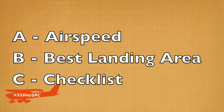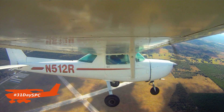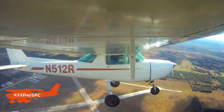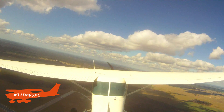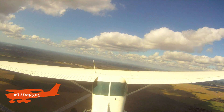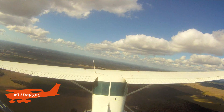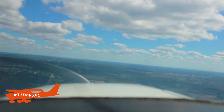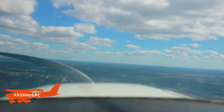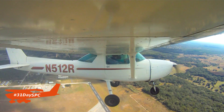Now in our case, we've pitched for our best glide speed. We've chosen our best landing area, which happened to be right below us — it was an airport. I really do suggest you guys practice these into airports as well so you can really see how that airplane glides and performs all the way down to the ground. We're going to treat this as literally a normal landing. I'm just overflying the field and we're going to swing it around for a left downwind on runway 28.